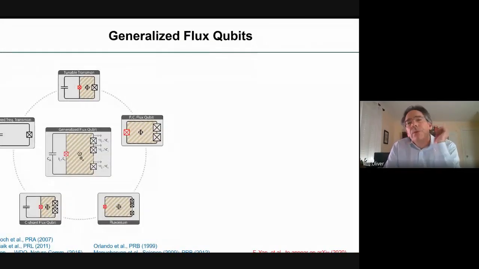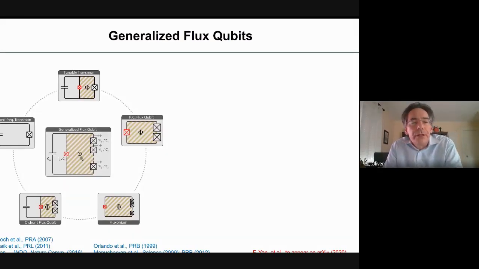And so working with Fei back in 2016 after the C Shunt, we were thinking, how can we generalize and create an engineering framework to understand qubits? And so that's what we're calling this generalized flux qubit. And we're only now just publishing this due to some unfortunate incidents that happened over the last few years, but Fei's back online and we're now publishing it.